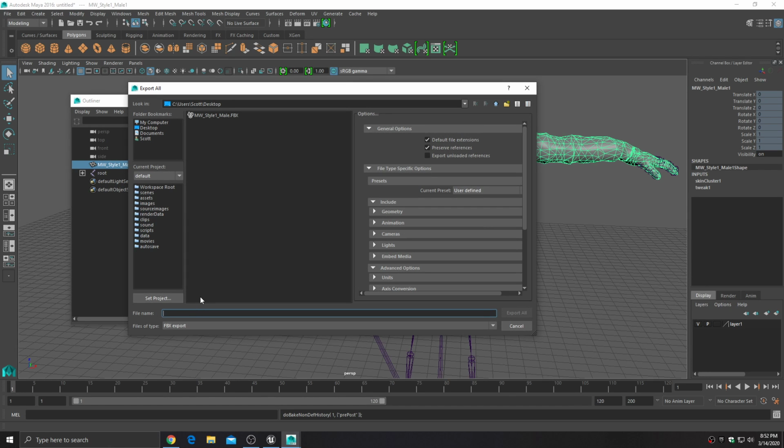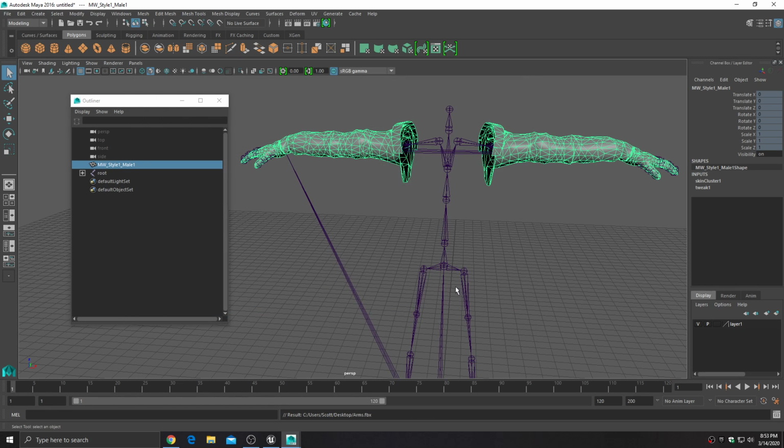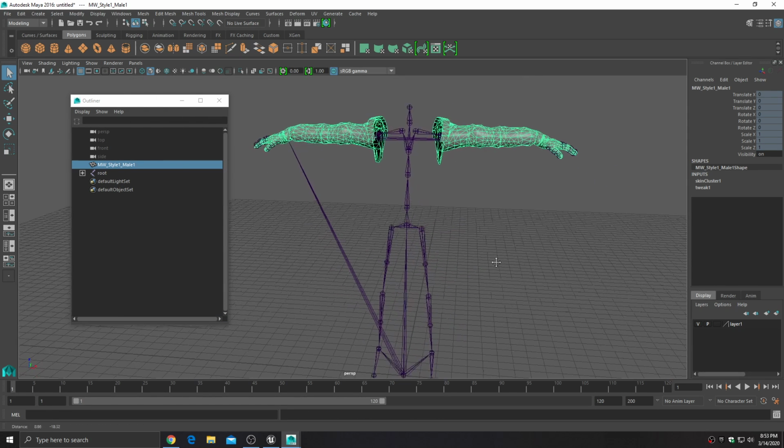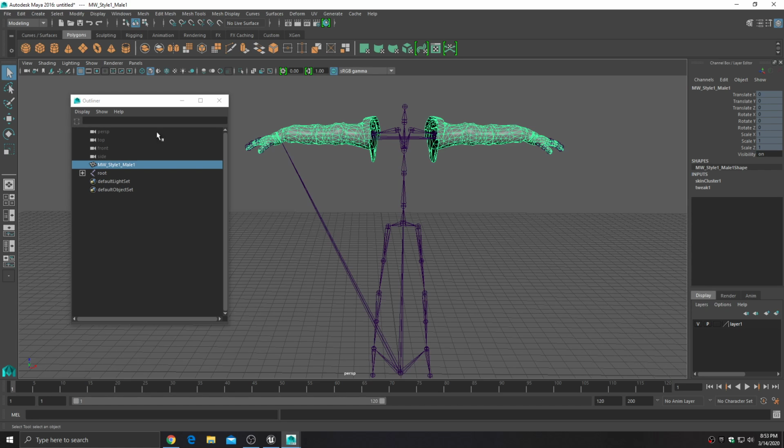And now with that process complete, we will say File, Export All, and just to find it easy, I'm just going to call this Arms. Did I spell that right? Arms. Yep, and we're just going to export it as Arms. Okay. Now we need the lower torso, right? So we're going to do File, New Scene. Don't save because we already exported it.